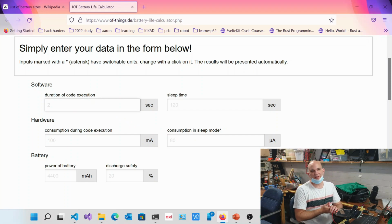So let's say that our code execution is going to run. How long does it take to actually measure either a light switch, or maybe we've got an infrared beam that's looking for the thing, and we want to do that once or twice a day? Probably about 100 milliseconds. Let's be really generous and say a second, because we also want time to connect to the internet and send through an MQTT message or a REST message to say there's something there, or you haven't received mail or something like that.